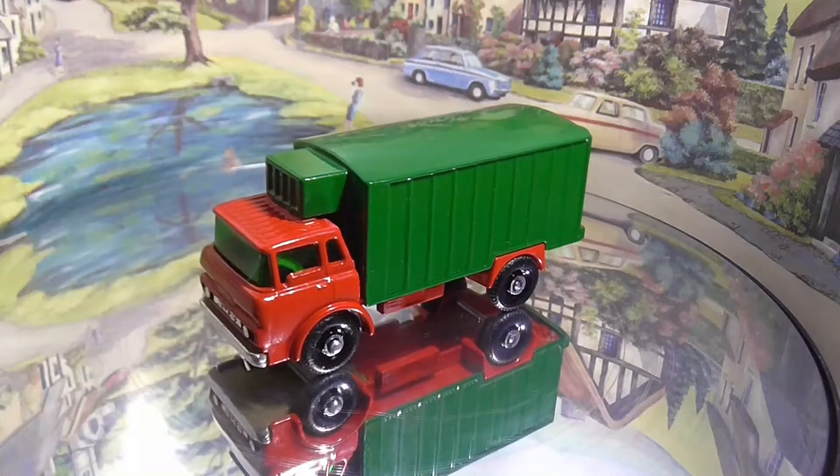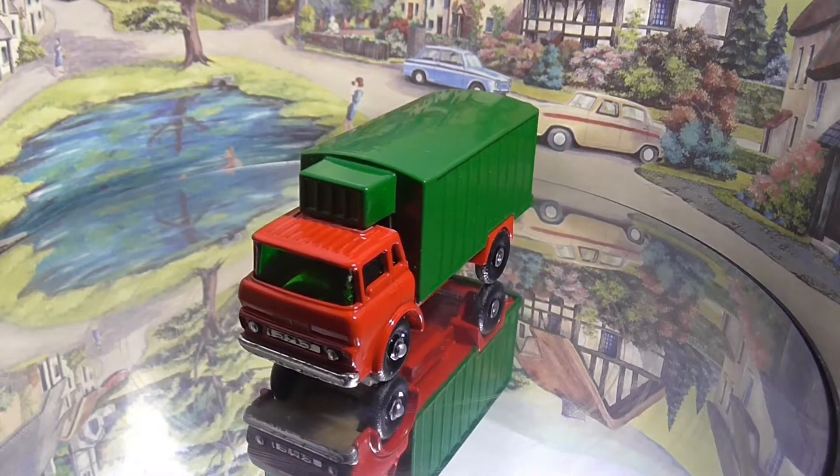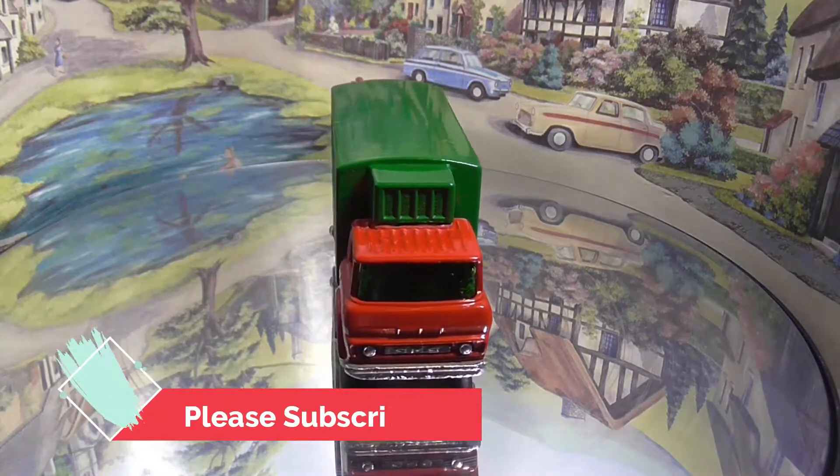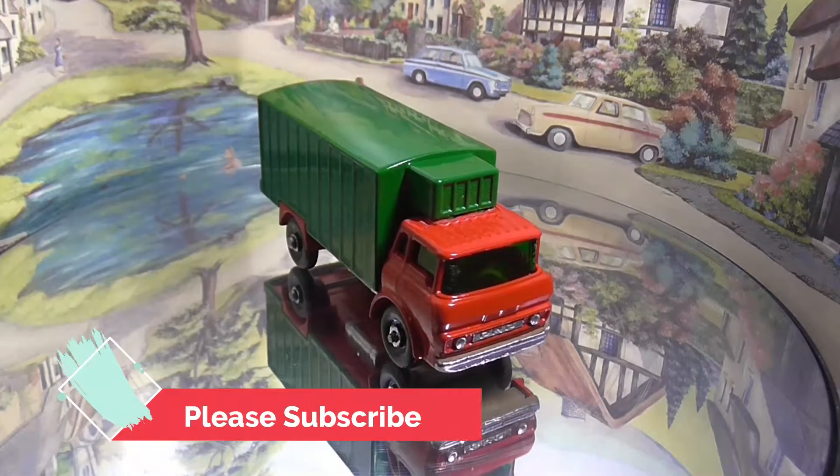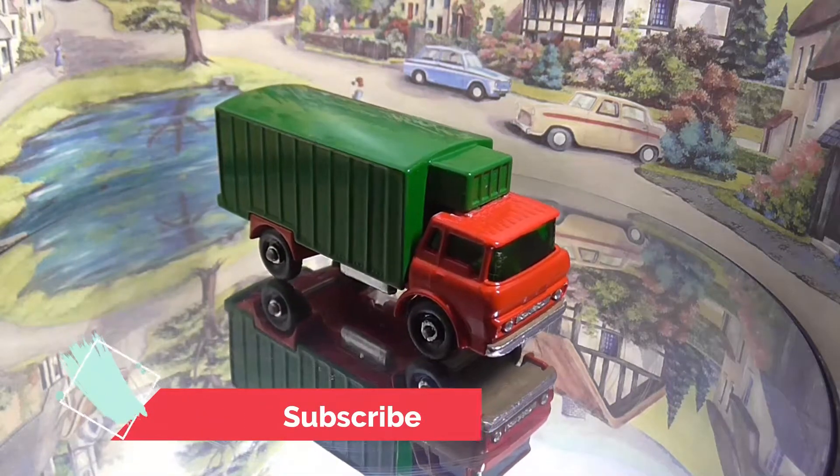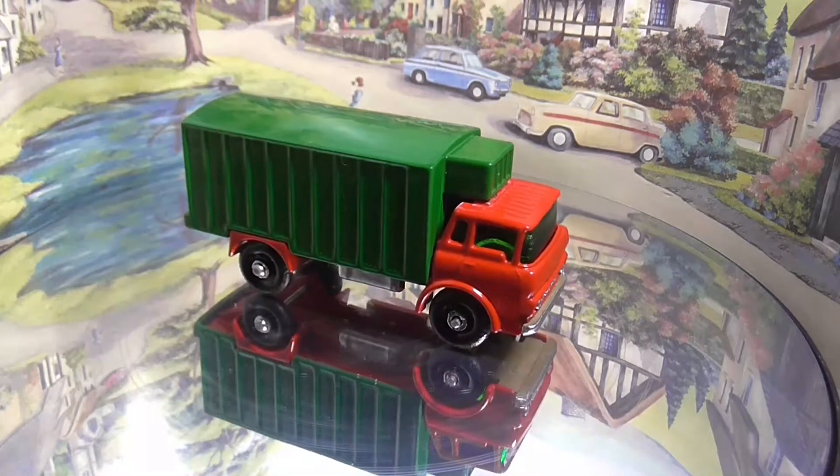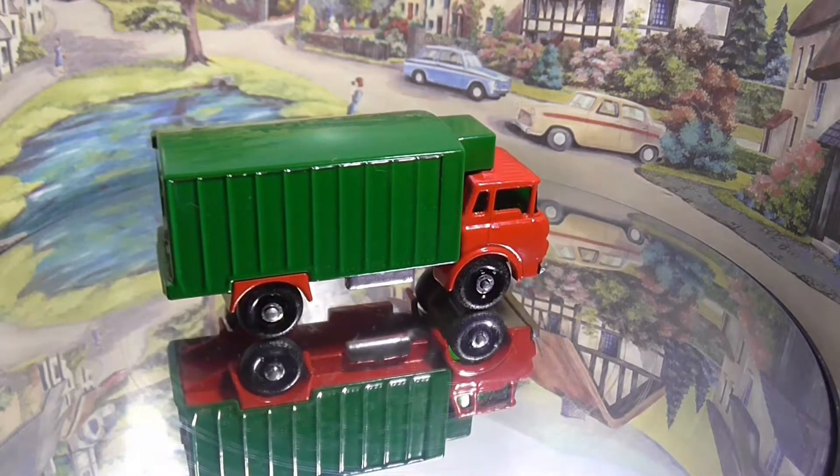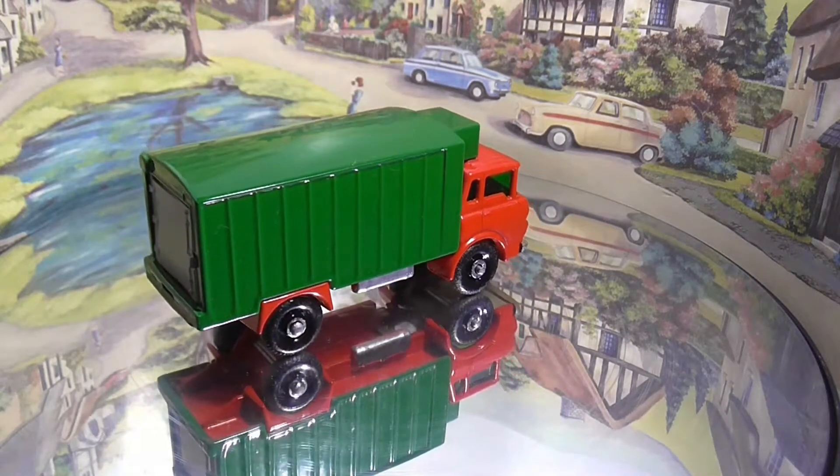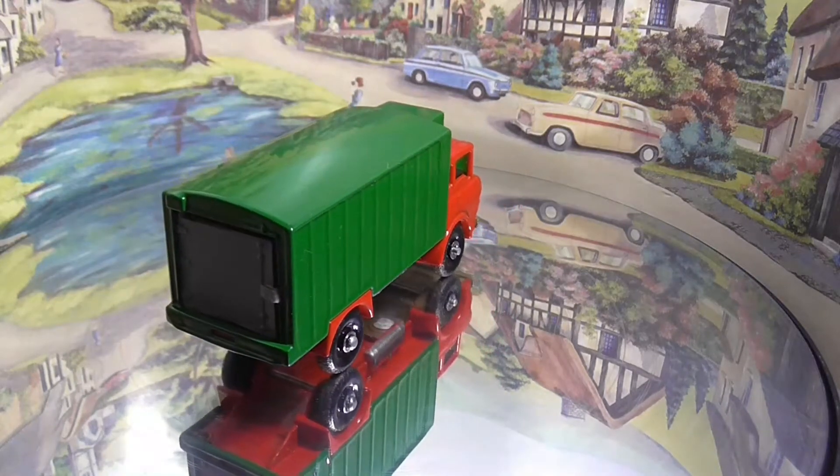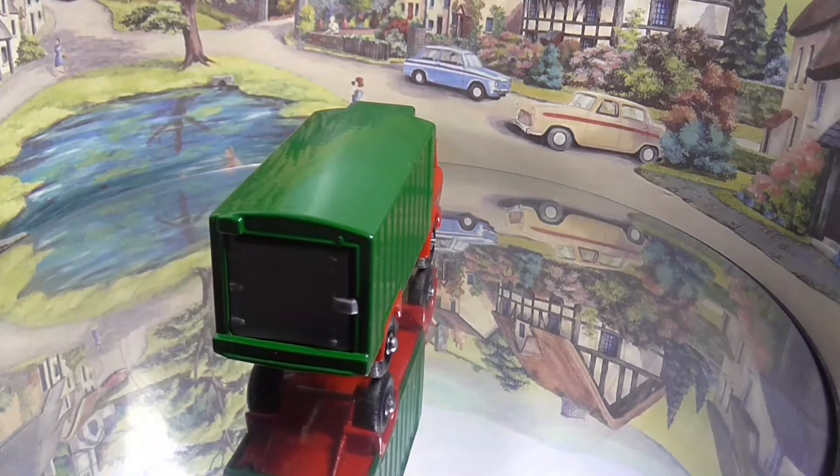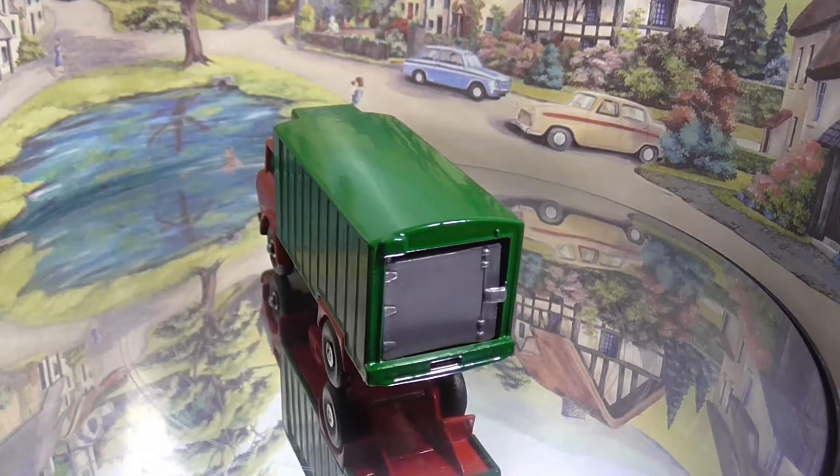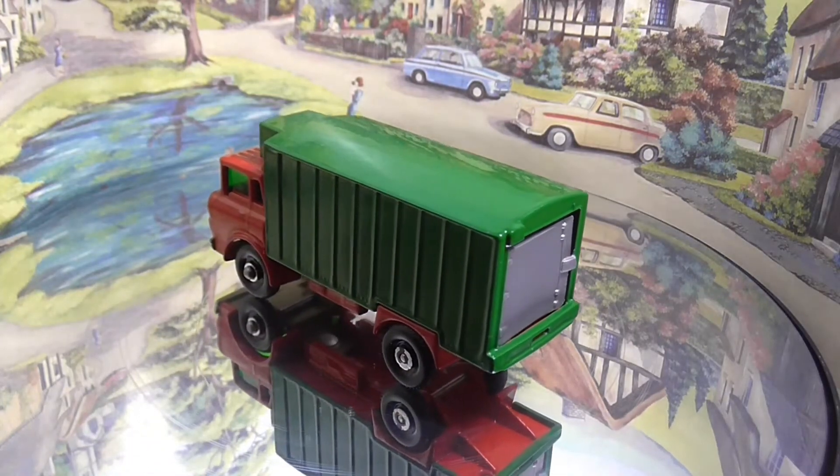So here she is, this is what she looks like now. Nice glossy tires, been in the Pledge Revive It. A little bit of extra chrome around the axle areas, the bumper was chromed, the grill, the headlights, the fuel tank. And the rear truck part is a nice mid green. So I hope you think that looks okay and then there's a new door at the back. Thank you very much for watching today, hope to see you again very shortly. Please take care out there and I hope to see you again soon. Goodbye for now, thank you.